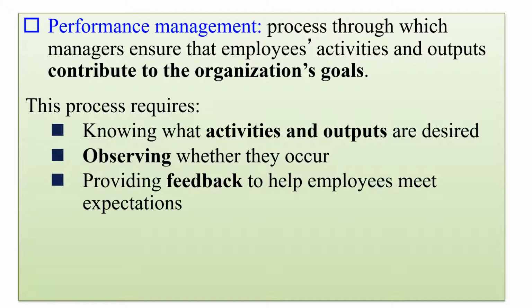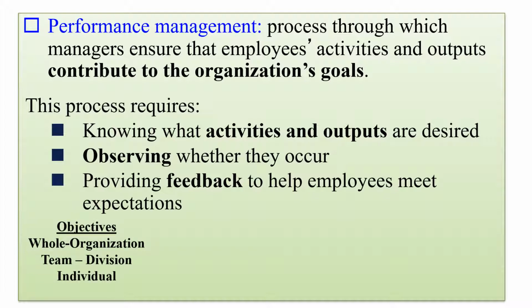Performance management is ensuring that individual contributions contribute to the organization's goals. This requires that managers know what activities and outputs are desired, actually observe whether they occur, and provide feedback to help employees meet expectations. So our objectives are layered from whole organizational level through team and division down to the individual level. We're going to ask and answer those 5 questions.